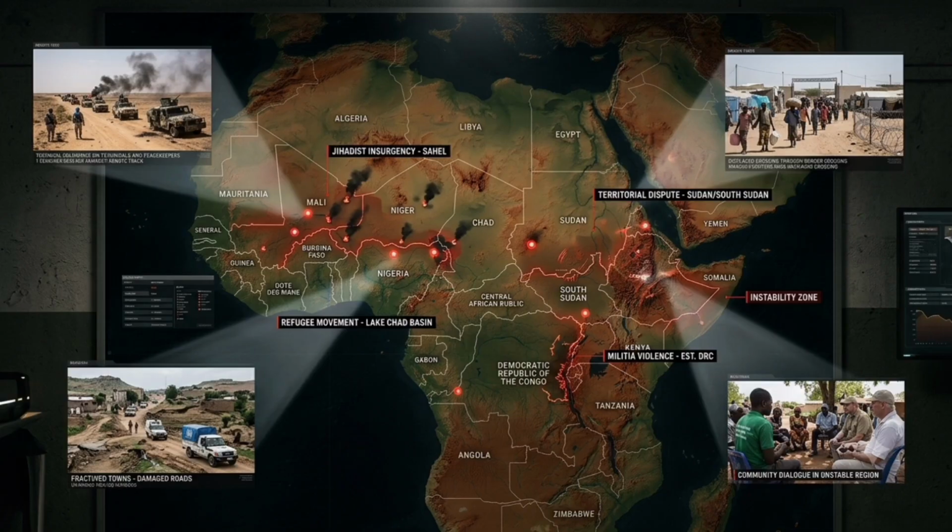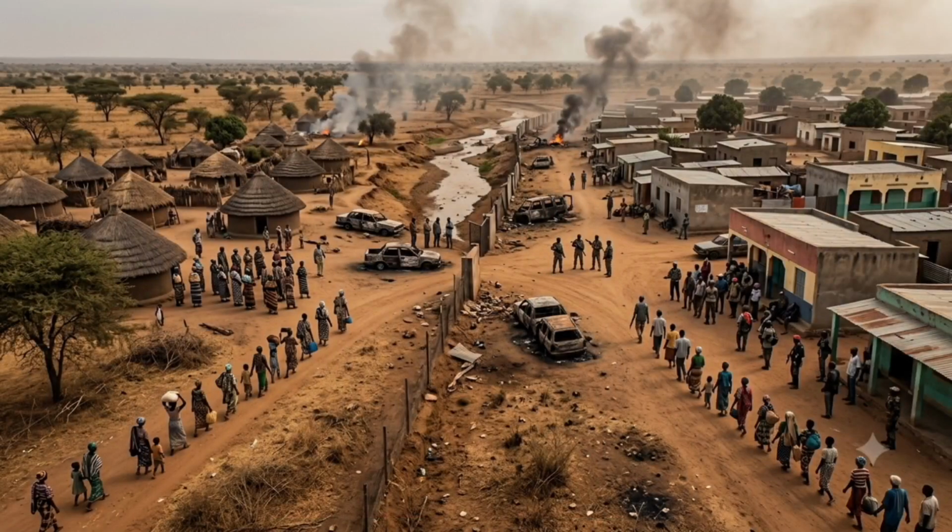And if you look at the endless wars taking place in the African continent between the ethnic groups, the main reason is that the European colonialists just drew lines on the maps and declared them as boundaries. So the ethnic groups which could not coexist came together in one boundary, and that led to the conflict.